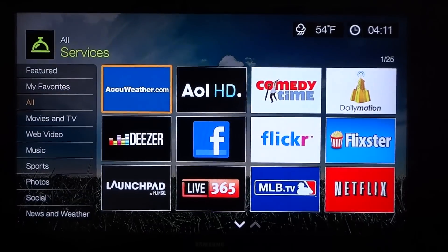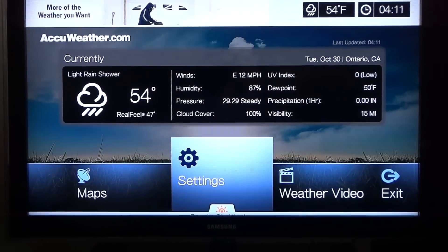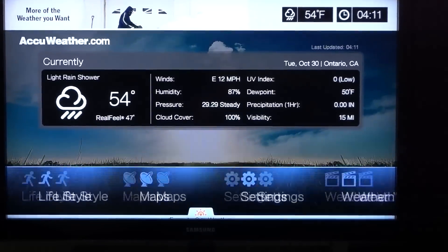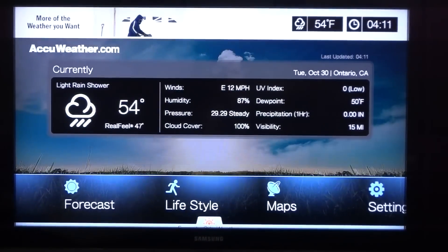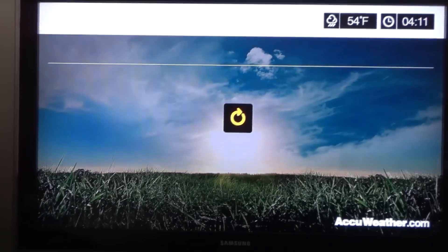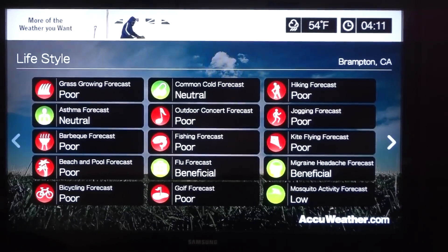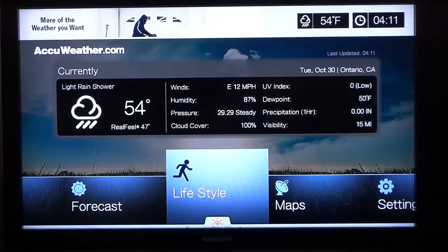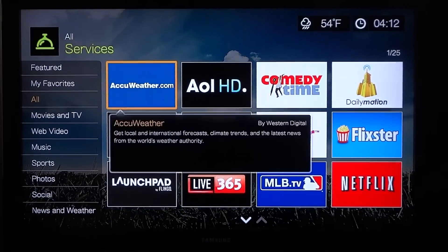In the Services section, that's where the good chunk of apps are. Let's take AccuWeather for example — again, you must have internet to use any of these apps. AccuWeather is extremely brilliant. You get a lot of detailed information; click on maps and you can see a live map feed. You can even see Hurricane Sandy in the dark green. The lifestyle menu shows things like whether it's ideal weather to grow grass, common cold forecast, hiking forecast. So there's a lot of options — a big upgrade from the first generation.